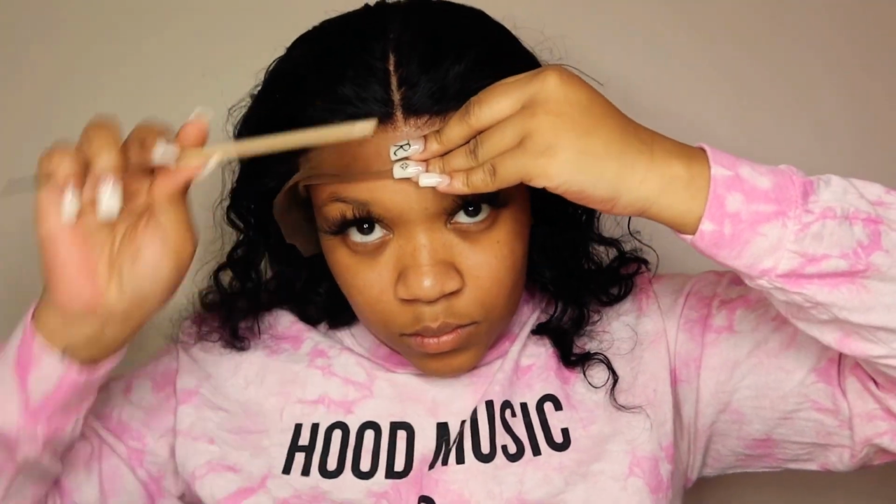Okay. Y'all getting the technique. Like, it's nothing to it but to do it, okay? So make sure you take your time with this, because if it sticks, it will be stuck, okay? Look at that melt.